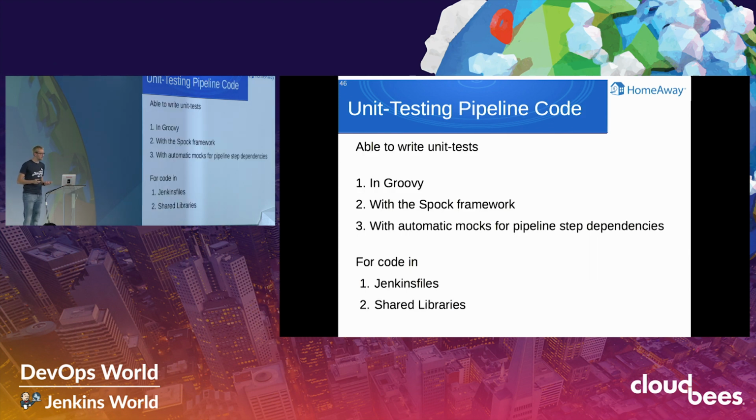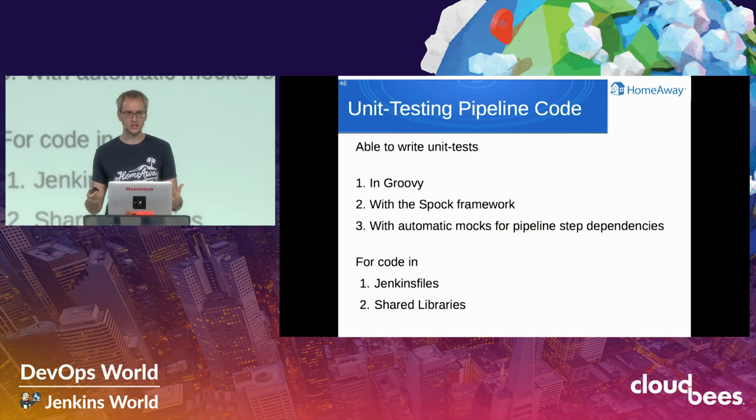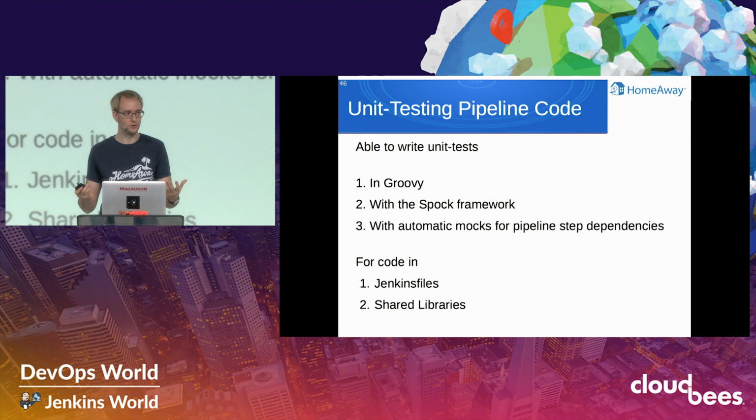So now we're able to write unit tests in Groovy with the Spock framework, with automatic mocks for our pipeline step dependencies, but mocks that emerge from a declarative statement of our code's dependencies, the dependency block in the POM. And we didn't have to do anything really funky with the Spock framework. It's more or less just vanilla Spock, less a few special helper methods that I hope read intuitively.